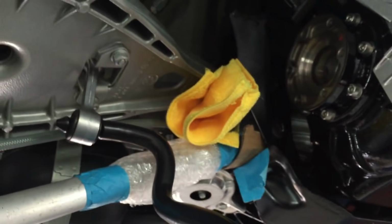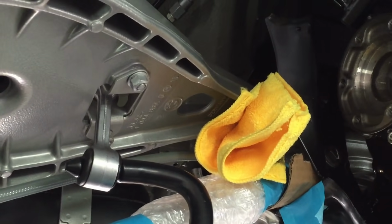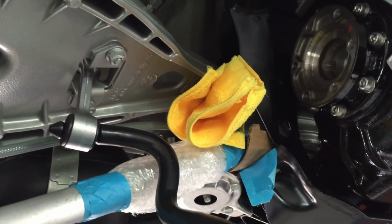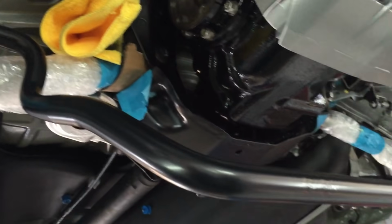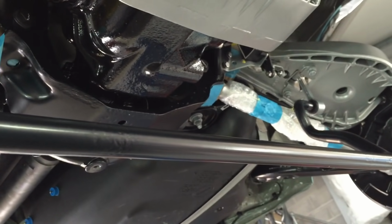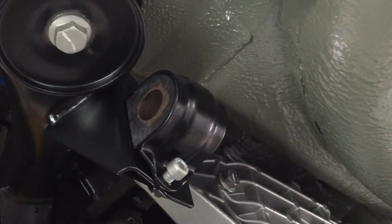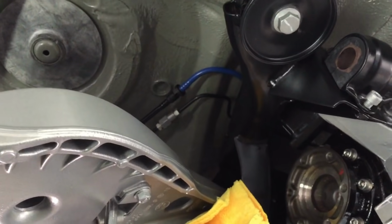What else have we done since last update? We've done the anti-roll bars, so we've got the brackets fitted up in the front arm, top arms, brand new BMW drop links, and then the satin finish CSL anti-roll bar, which is going to be put up into the new bushes, new brackets and new bolts, which are there ready to be fitted once the springs and the shock absorbers are in place.